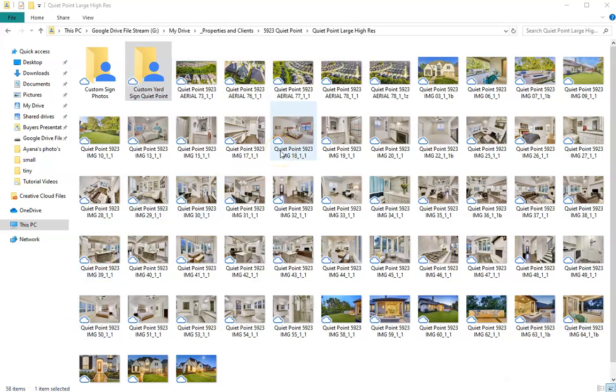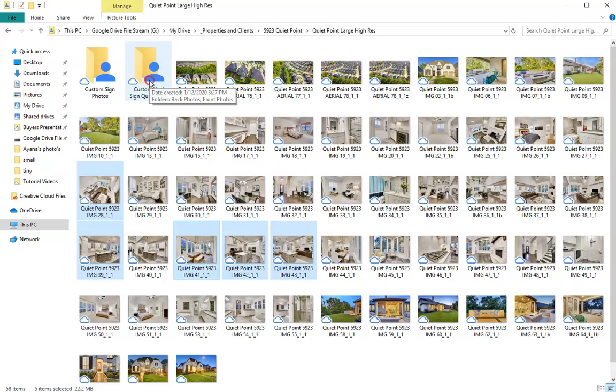Okay, so now I'm going to assume that previously you've gone through all of these photos and you've decided which 5 you want on the front and which 5 you want on the back. So now we're going to select the 5 photos for the front of the sign. You just hold down Control, you left click the first photo 1 time, you hold down Control, and then you select the next. You select all 5 photos that you want on the sign, we're going to right click, we're going to copy.